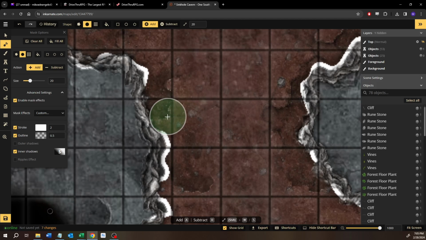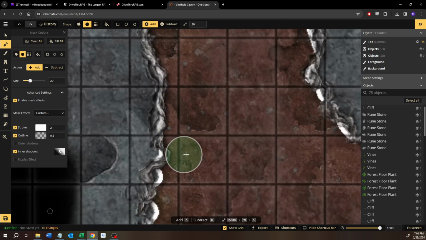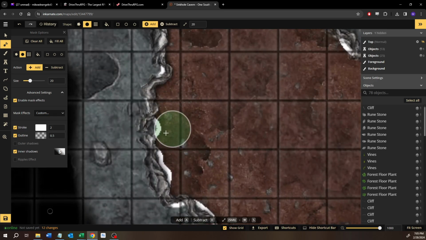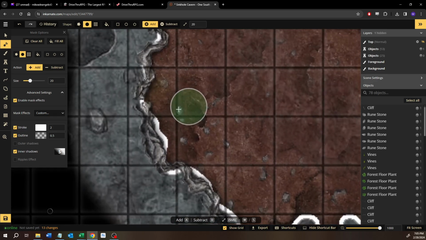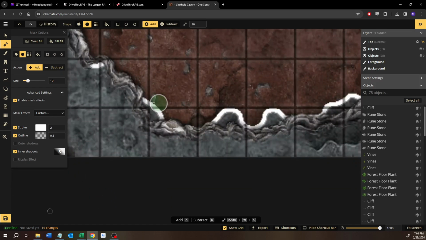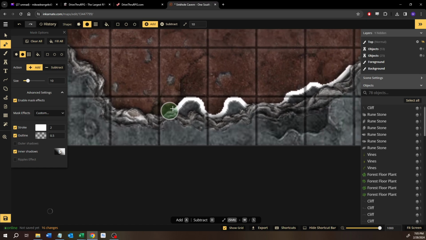So we're trying to add this until it's pushed underneath the cliffs. And when we do a little bit of work with the mask tool to change this back to the default, it should blend in a little nicer. We are going to try and see if we can get it as close to under the cliffs as we can, because it'll end up looking nice if we do it that way.